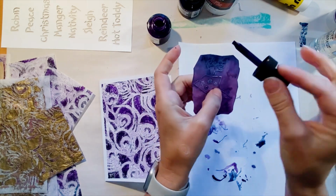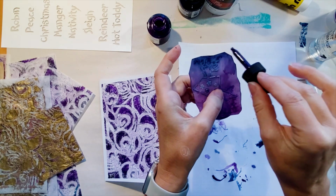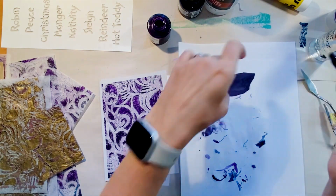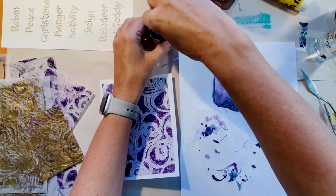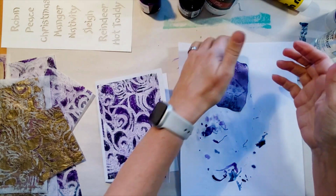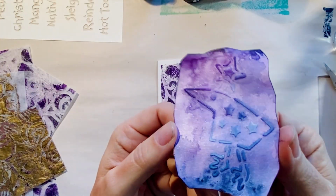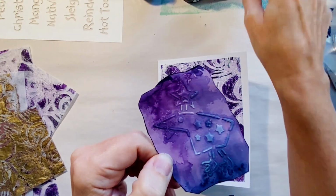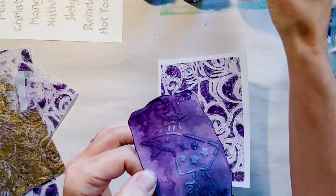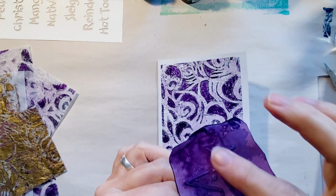And this Bombay ink is permanent, and so is the acrylic ink. So once it's dry, that's pretty much how it's going to stay. So I'm going to let that dry so that I don't get too dirty. So it's dry, and this modeling paste does pick up the ink, so you can see how it actually colored the modeling paste.